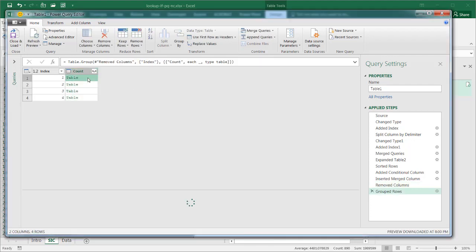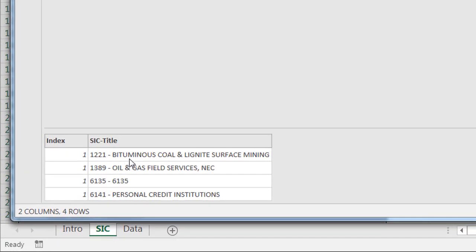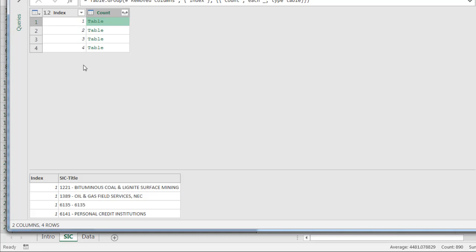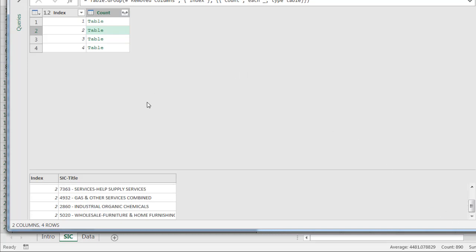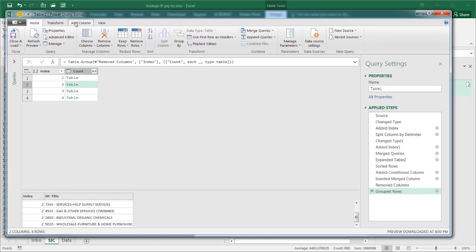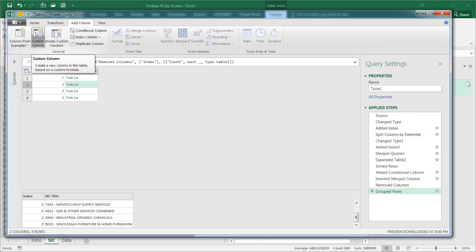So if I click here, you'll notice that it has put everything that's in one as this, and these numbers 1221, 1389, 6135, 6141 were the original 4 values within that first cell, right? And these 8 were the original 8 values, and they're still in that particular order. But now what we want to do is we want to pull all this out. We just want to pull this out and have a line break instead of having it in a separate row. So what we need to do is we need to add another column, and this is going to be a custom column that we want to pull just that particular value out, these values out.